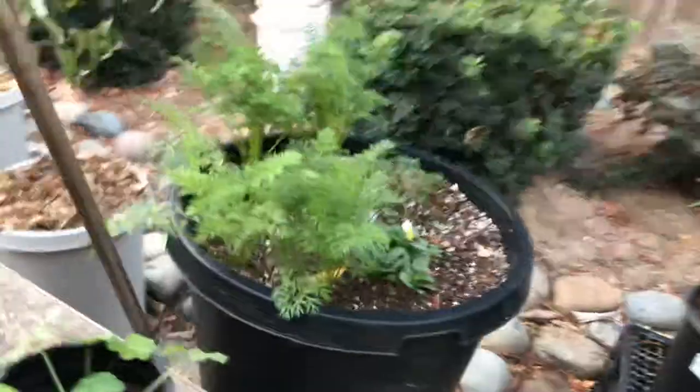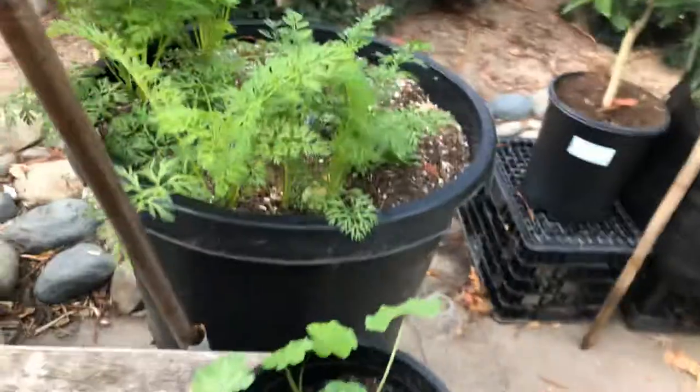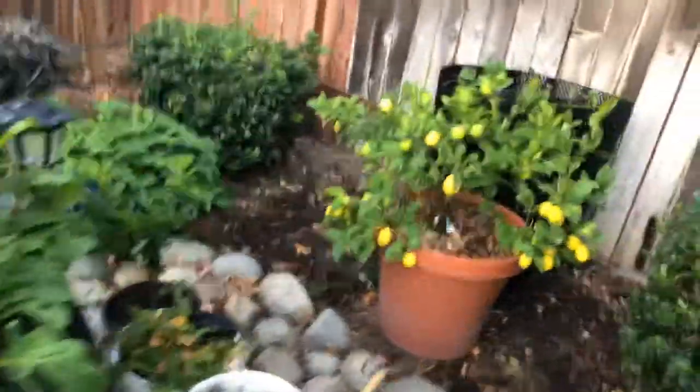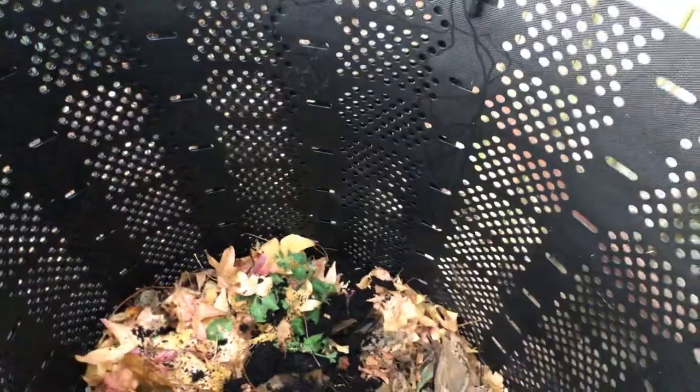And then also, once you add your coffee grounds, before I forget, add the rest of your food scraps and everything else: cardboard, paper, shredded brown paper, newspaper. Some people use it, some people don't. If you're concerned about the newspaper companies, they use soil-based ink now. They don't use chemicals, so that's another thing.